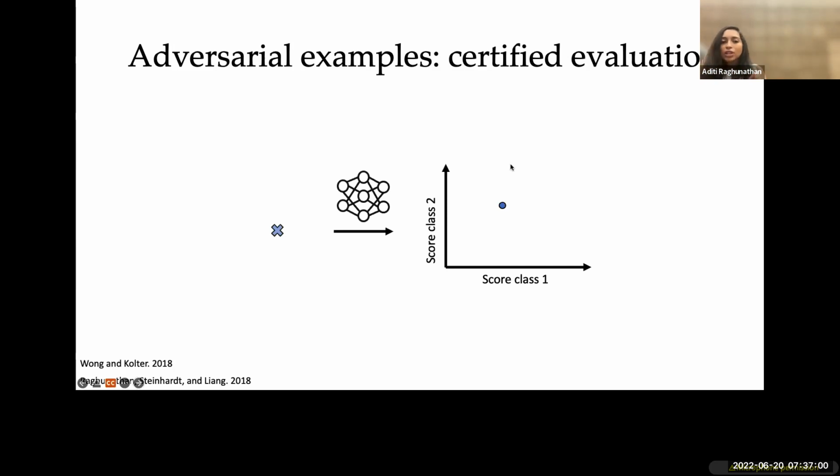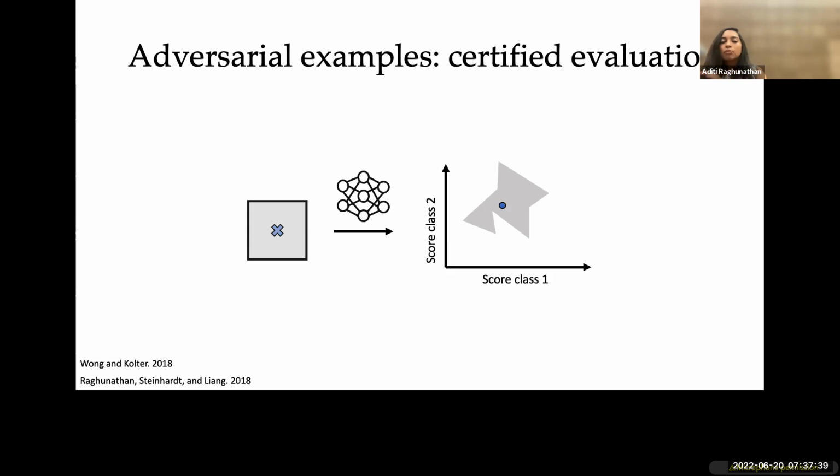So you have an input, and let's just illustrate this for a binary classification. It goes through a network and you get a score for each of the classes. Depending on whichever score is higher, you assign that class as a prediction. This is typically how we think of what comes out of the model. Now, what happens when you perturb the input? When you perturb the input, you can try to see what happens to the corresponding scores. Because your input goes through a neural network, which has many layers and non-linearities, what comes out could be this really complex non-convex object that is the scores corresponding to the perturbations.